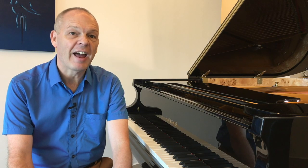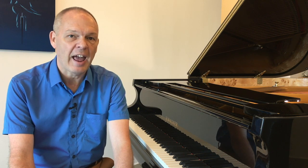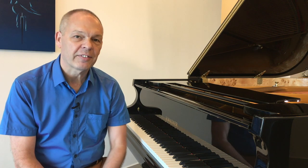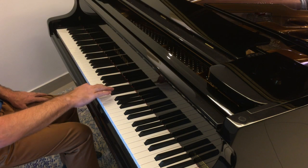I've always found this little part a bit tricky to pull off, and it's one of those pieces that, as I said before, I always fluffed my way through, didn't really worry about the fact it wasn't very even, didn't really put any effort or time into trying to even it out. To try and correct this, what I've done is use the different touches and rhythms idea that I've spoken about before.